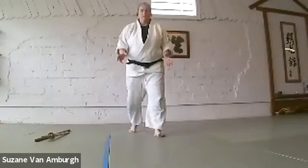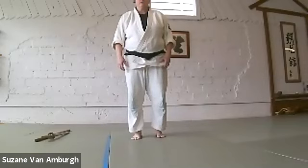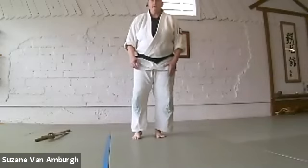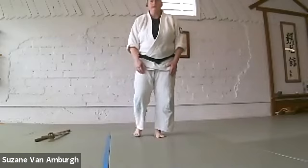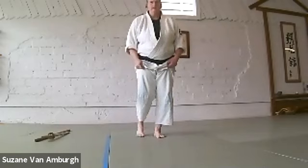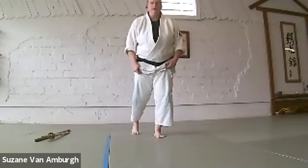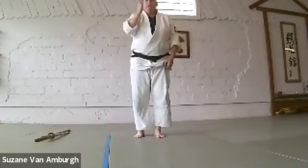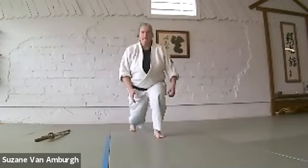All right, same idea, but now we're going to step back to do it. So I'm going to put my weight in this left leg so that this one is free to slide back. Don't change the angle. Okay, keep the heel going straight back so that ankle, knee, and hip are all in one plane.